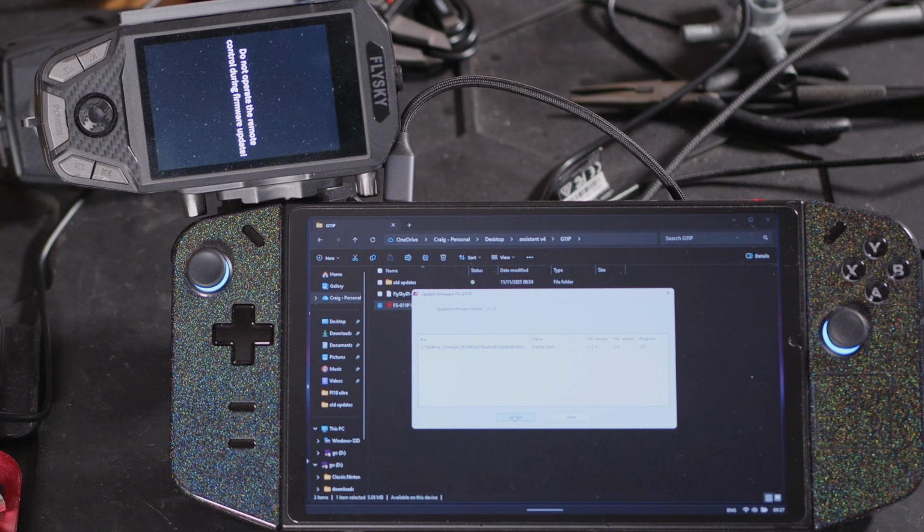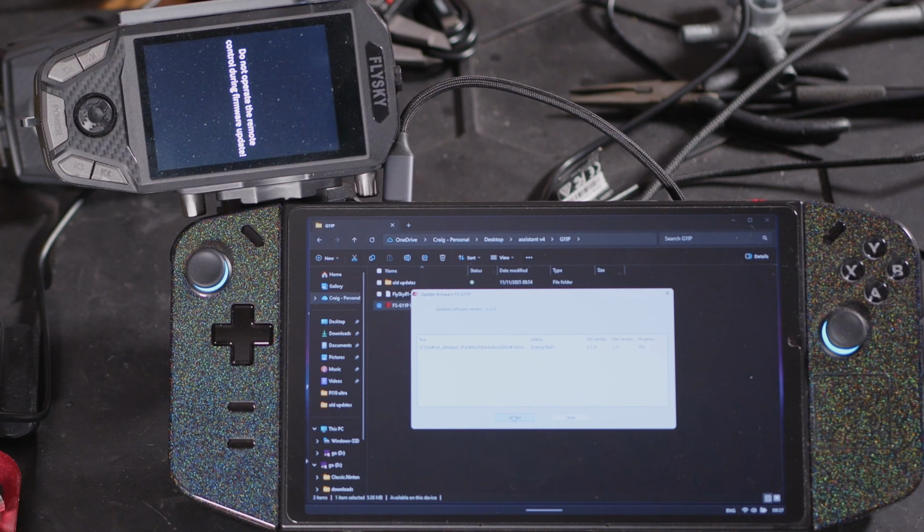So if we just click update, generally speaking, it's really fast on the G11P using this firmware updater. I have tried using Assistant to update transmitters and it's been successful, but you're looking between 15 and 20 minutes for it to complete an update.